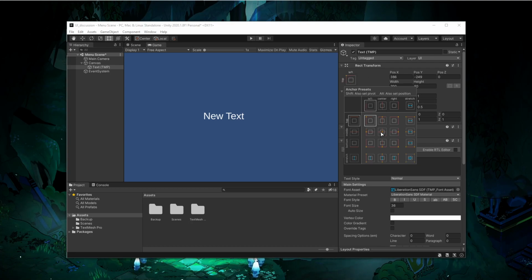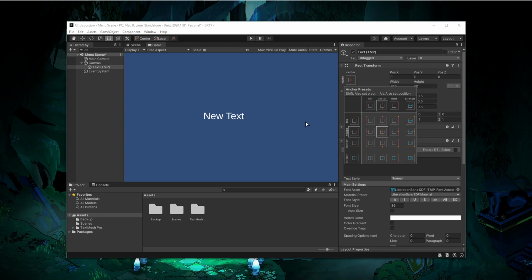So the reason for thinking about your anchors is for different screen sizes. It will always be positioned relative to the anchor.